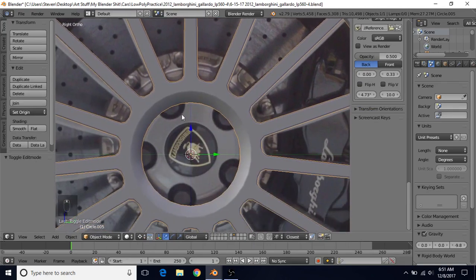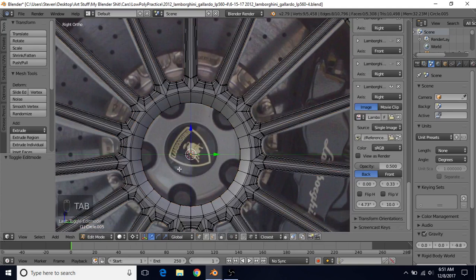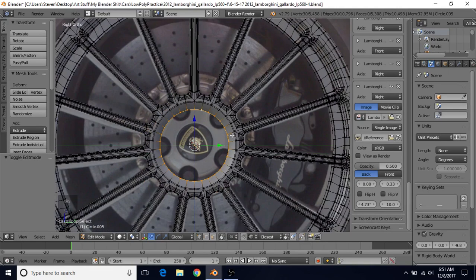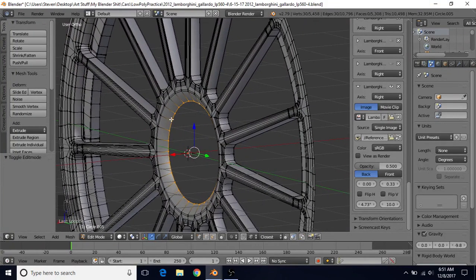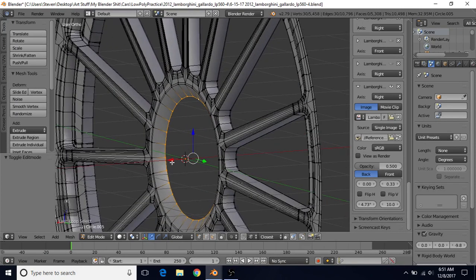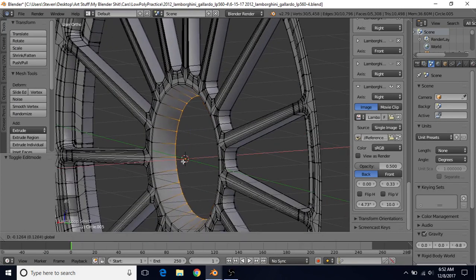So now that that's done, we want to make sure we're in edit mode, switch this to median point, Alt and right click on this center edge loop. And I did look at some references to get a better idea of how far back this goes, and it actually goes quite far back.